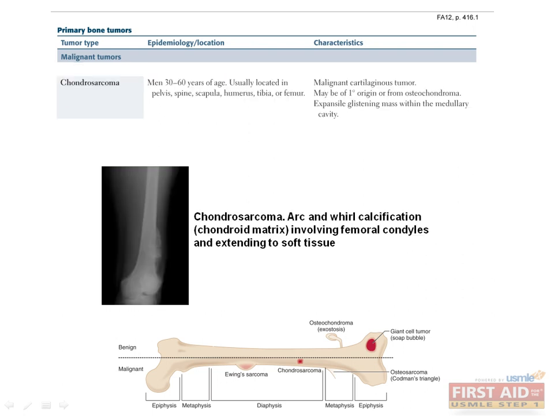The final tumor you should remember is the chondrosarcoma. We discussed this a moment ago, as it can result from a benign osteochondroma, but at times it can also occur as a primary tumor. It occurs in older men, as the transition from benign to malignant often takes a long time in bone. It can occur in a wide variety of bones, usually avoiding the distal extremities and skull. The classic appearance you'll hear this tumor described as having is that of an expansile, glistening mass from within the medullary cavity.